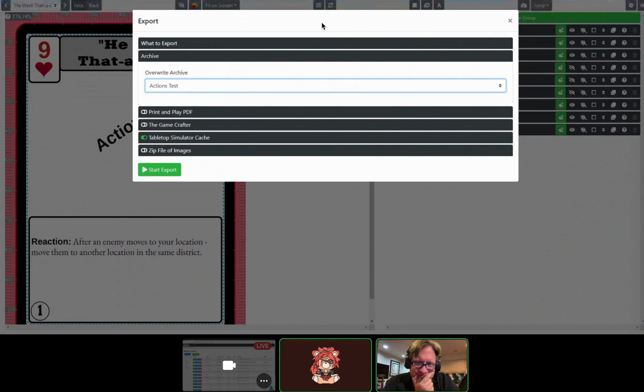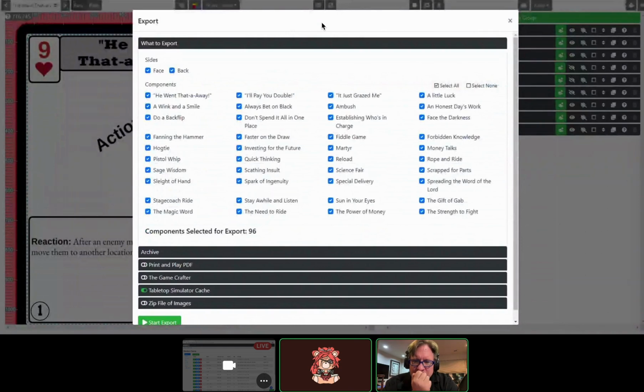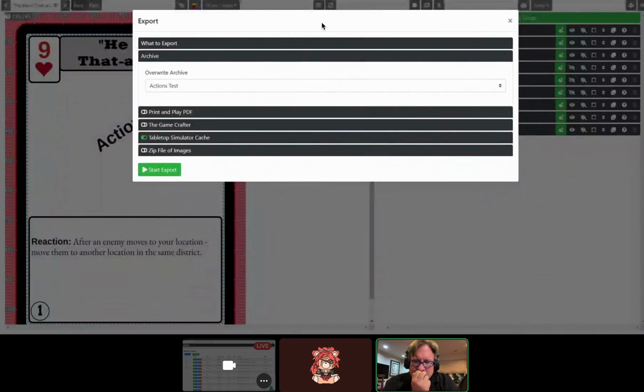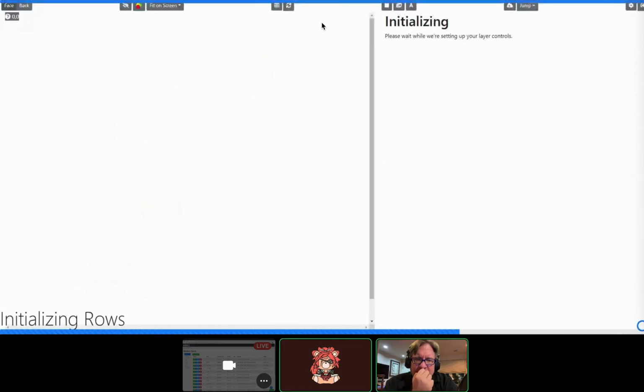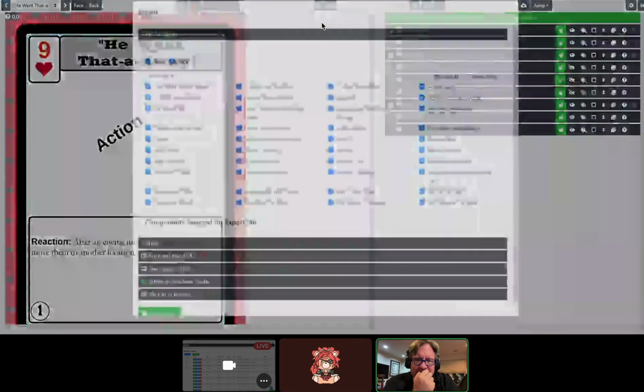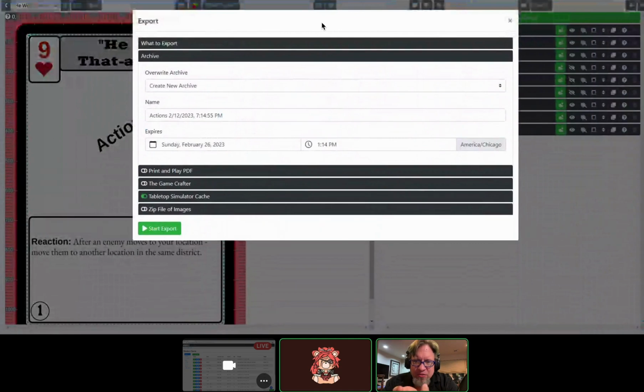When you do export something like this, though, let's say I'm doing something brand new, right? I'm doing Actions 2.0, and I want it to be totally fresh. Yep. Go ahead and set it back. Go back in there. Yeah, I hit the wrong button. Sorry. Export and set it back to create new. And you can set a new date and everything. Okay, perfect. So you can do it on the actual export process. Yep.